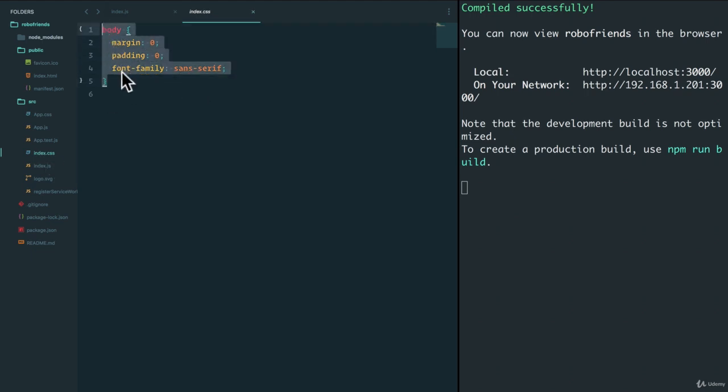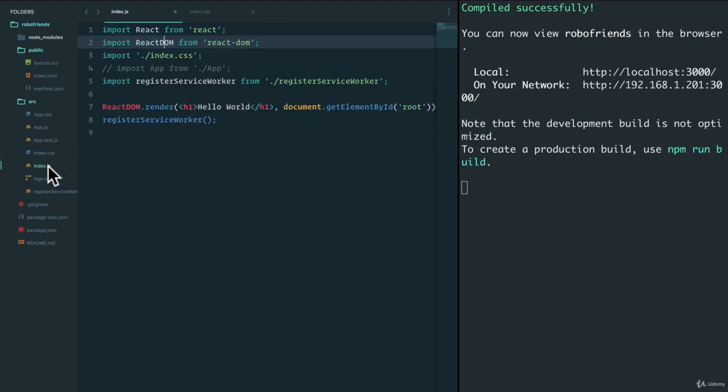And these styles will only apply to whatever components index.js renders. And the way we use it is we just say import. And then unlike a React package where we just say the name of the package and it automatically knows to check the node modules folder, we have to tell it where index.css lives. And this syntax of ./ means it's in the same directory. So it's saying check in the source folder, index.css should be there.